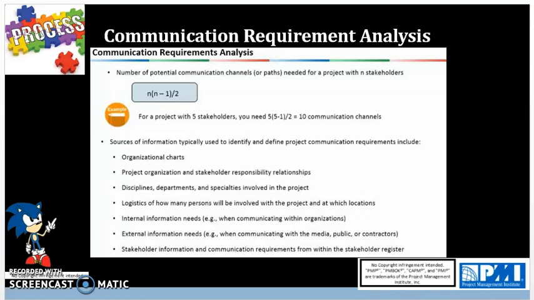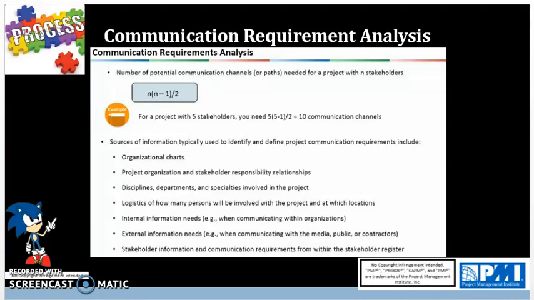In the exam there will be trick questions. If it says 5 stakeholders including the project manager, then you just plug in 5 in this formula and chug away and get your answer. If it says 5 plus the project manager, that means you have to use 6 for n. That formula is very important to understand, and make sure you read the questions carefully.